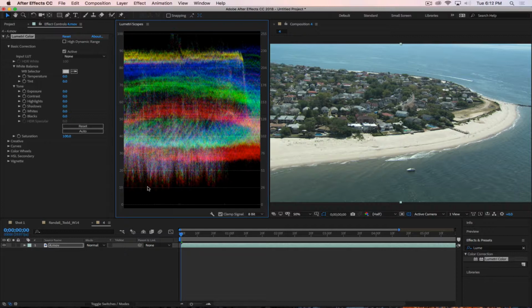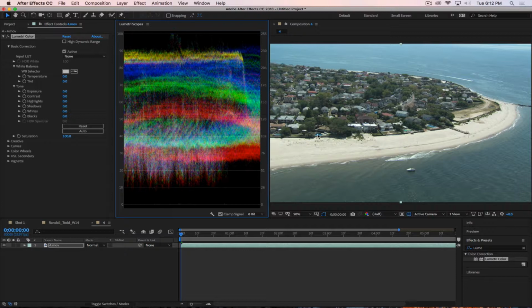Most of the dark areas of the image are still sitting above 10 IRE, and most of the light areas are still sitting at about 90 IRE. The overexposed portions seem to be these little blobs of white on these roofs right here.